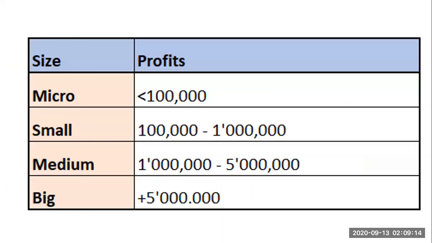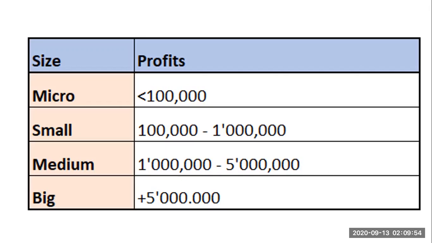Good. Now, when talking about revenues, when talking about the amount of money companies make, in Ecuador you can consider these numbers. So now we're not talking about the number of employees. You can have like 1,000 employees and make less than $100,000, like we can see in this chart. So when talking about profits, if a company makes less than $100,000 per year, it's considered a micro company, like very small.